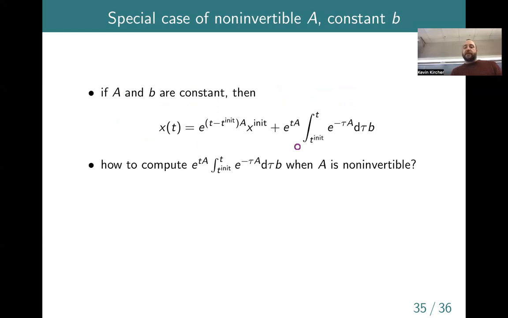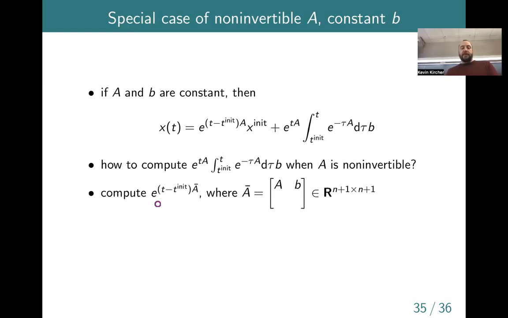Okay, so this is just the general formula again for the vector linear ODE solution. In the last slide, we took this integral and simplified it under the assumption that A was invertible. But what do we do with this integral if A is not invertible? I'll give you the answer first, and then I'll show you where the answer comes from. The answer basically is to form this new weird matrix A bar, or A big, which has A in the, and this is a block matrix. That's why I talked about block matrices in the early slides.